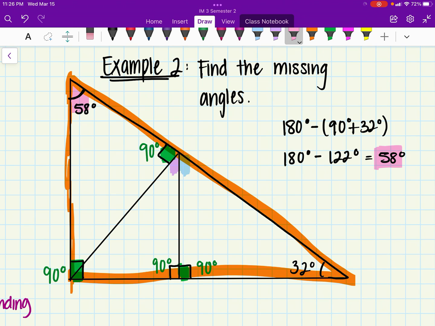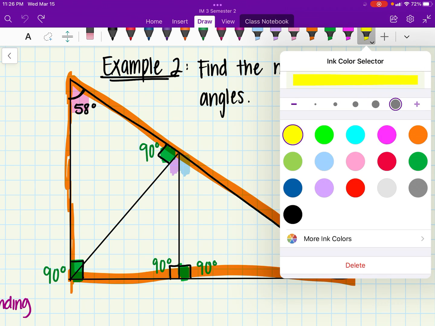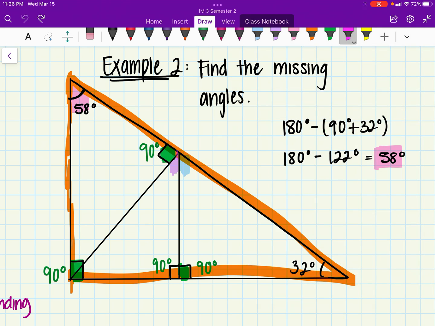So let's go ahead and take a look at the other ones here. If I apply that same idea to this smaller triangle, let's do it in yellow. If I do this one here, notice it still has the same angles as the larger one, although it's a smaller one, right? They could be considered similar or congruent triangles, one of those two, based on their angles, right?